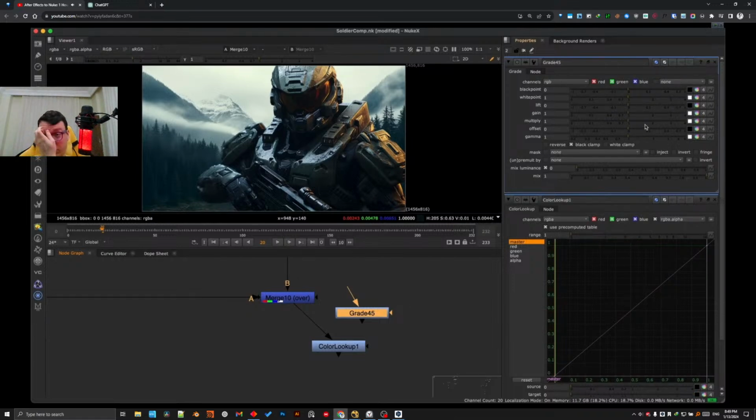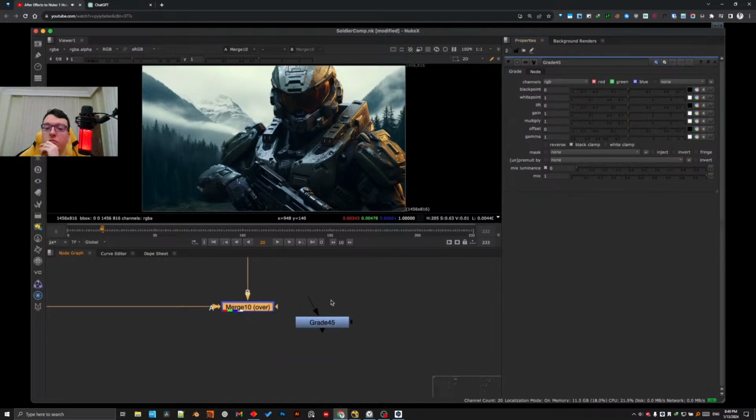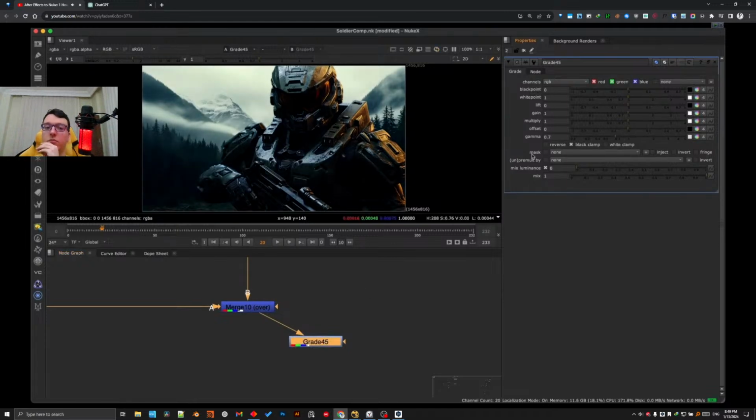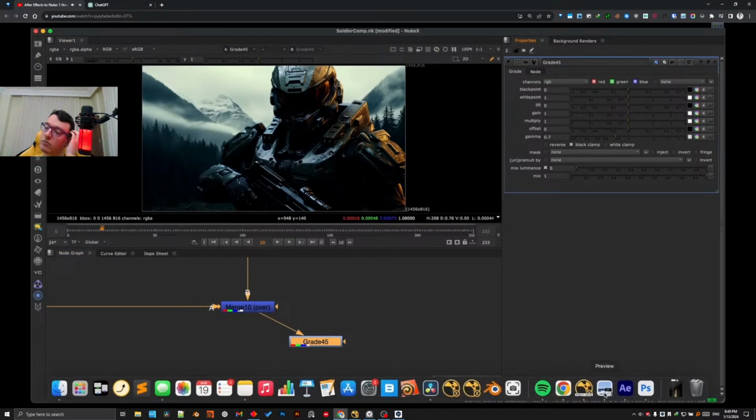Most people, once you use this, you're not going to want to go back and use a curve every single time, because you can do the majority with basically these two sliders, the gain and the gamma. That's what you're going to use the most often. So if we just use the grade node, I'll plug it in, and I'm just going to gamma down a tiny bit, and you'll see that we're adding contrast overall to the scene.